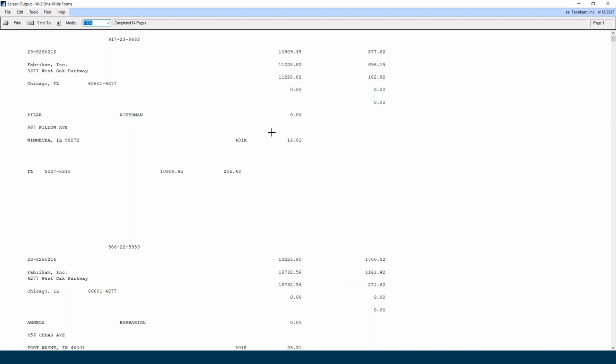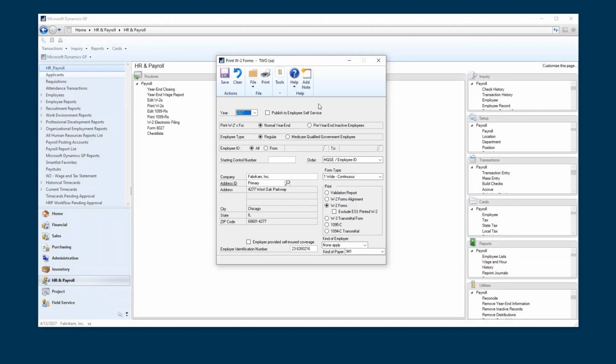These do fit on any standard W-2 forms. So if any edits need to be made to the format, just let us know. It's usually a pretty quick fix. You can reprint these if you have prior years in there. They'll always be out there for you to reprint.